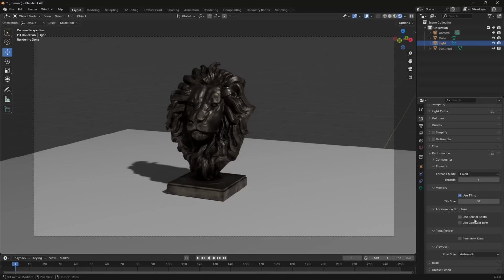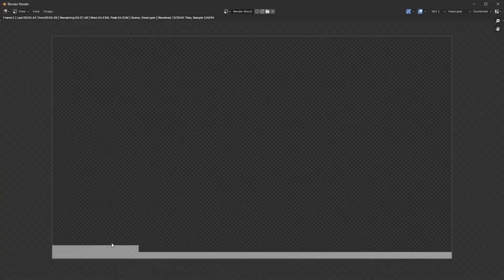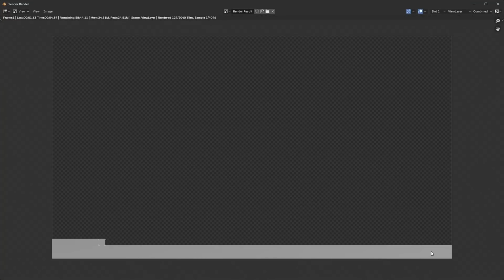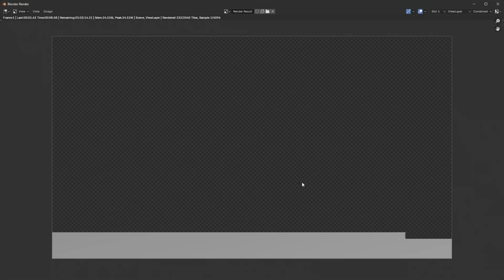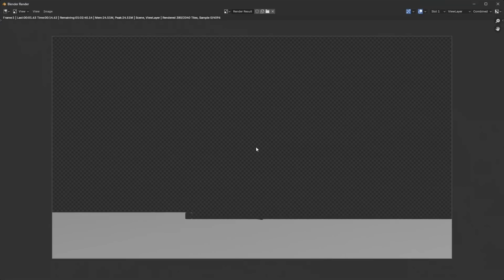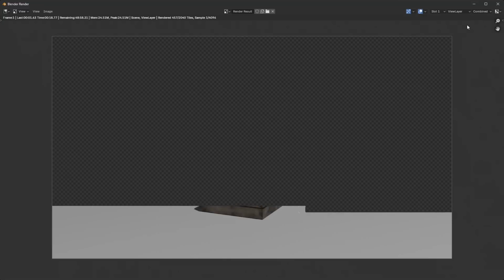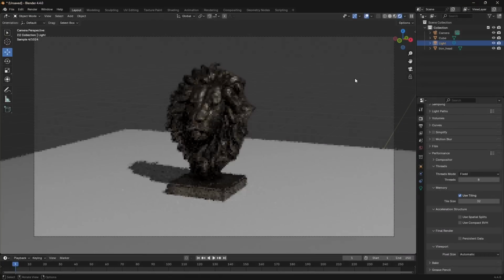And then you can just run the render here so we can see. So when you run the render now, you can see it is rendering one tile after the other. It's not rendering the entire picture at once. It's just moving pretty fast from one tile to the other. So that's another way you can render basically. Let me close this.